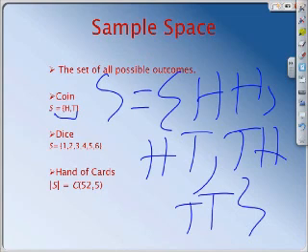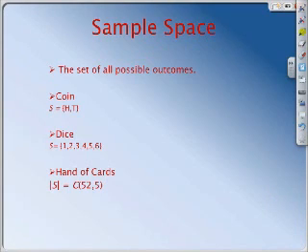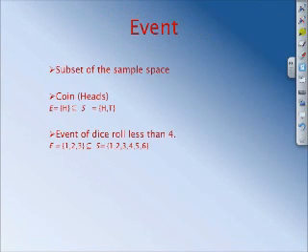And that's either you get a heads first and then a head second, or a heads first, a tail second, a tails first, a head second, or two tails. That's how that one works. If you have a dice, the possible outcomes are 1, 2, 3, 4, 5, and 6. And if you have a hand of cards, while I can't show you by example every single possibility, we do know the cardinality of that set, and that will be 52 choose 5, because you're choosing 5 cards out of a deck of 52.